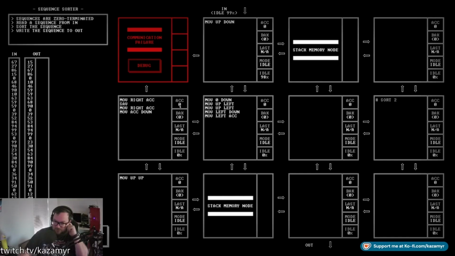So we've got the first number. We read the second number. We need this number twice. Because once we get this second number in the accumulator, we're going to swap and we're going to sub down. And if that's less than 0, then it was greater. We need to label this. So this is A coming in.